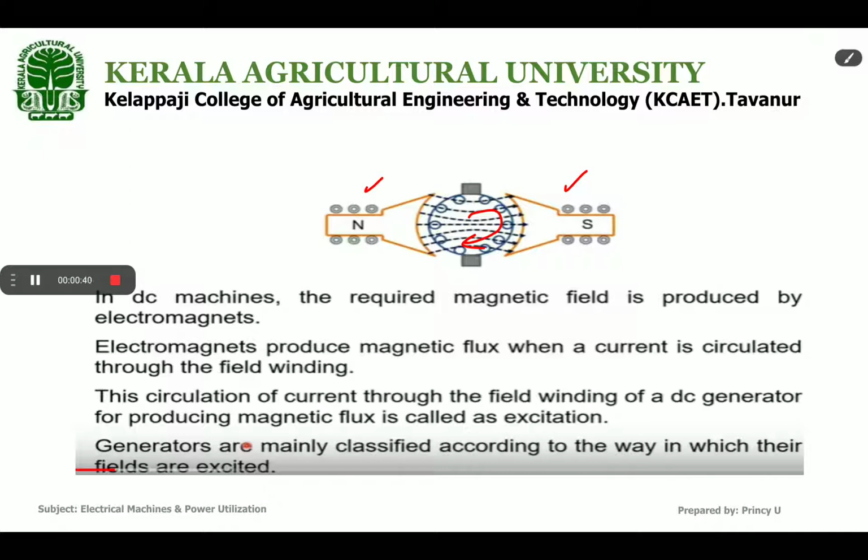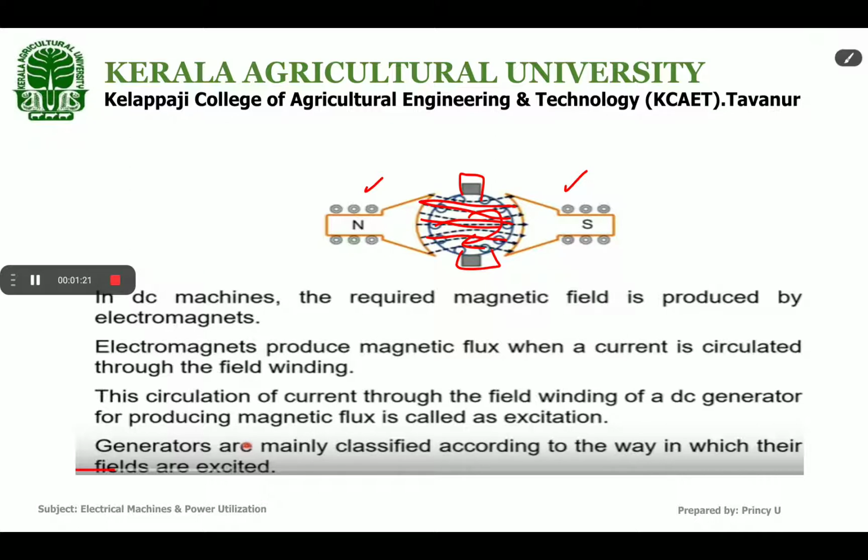When the armature starts rotating, the armature winding placed on the slots of the armature cuts these magnetic flux lines and induces an EMF in it according to Faraday's law of electromagnetic induction. The produced EMF is alternating, so to convert it into DC we use commutator segments, and the DC current is collected through brushes connected on the commutator segment. Okay, so here we need the magnetic flux.